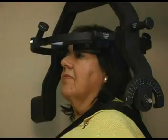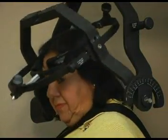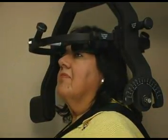It's the only piece of equipment like that in the world today. It can analyze completely 360 degrees around the neck, all of the muscles of the neck and how they relate to your range of motion, your strength, and your pain. The beauty of this piece of equipment is that it is painless. You work at your own rate, and we have a therapist right there with you the entire time to encourage you to do better. And so it works out excellent to overcome these problems of chronic neck pain.